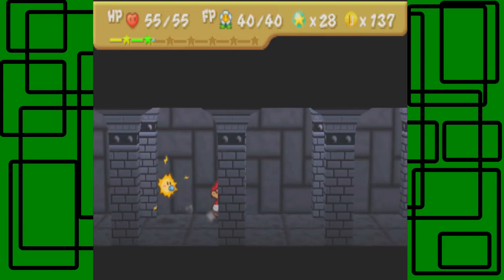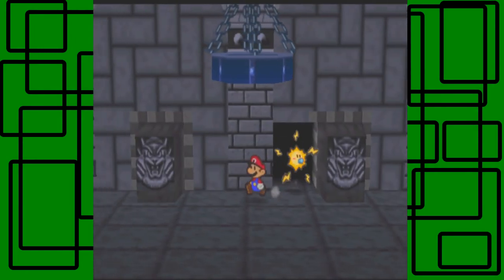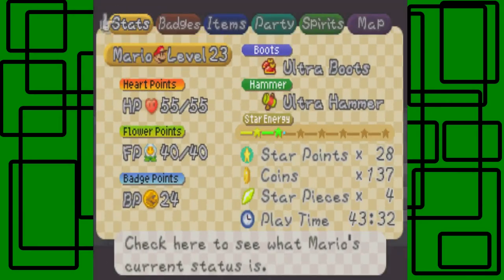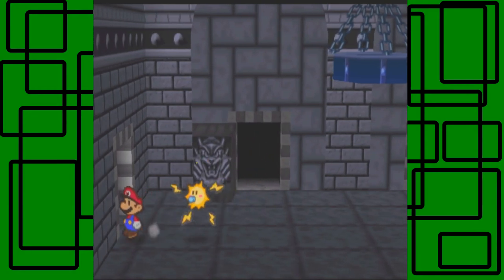Let's make our way back. I'm gonna do a little bit of backtracking, actually. Because that's always fun, right? We don't need to heal up because we have full health. See, we already have 55 HP and 40 FP. Yeah. Nice. We don't need to heal up. We're going back.